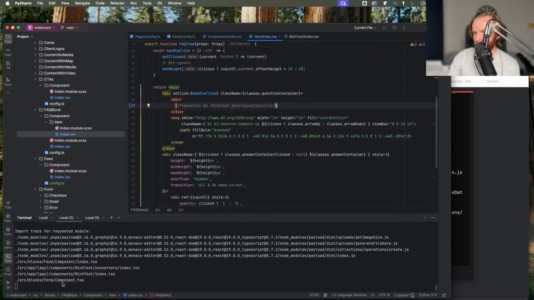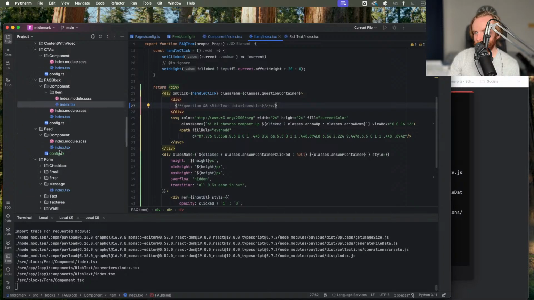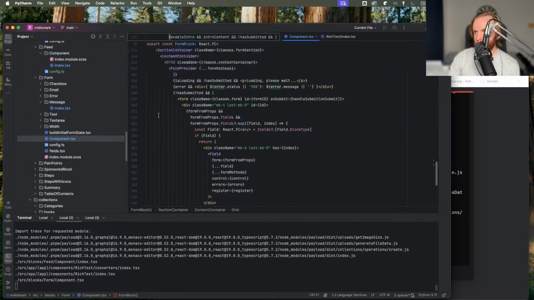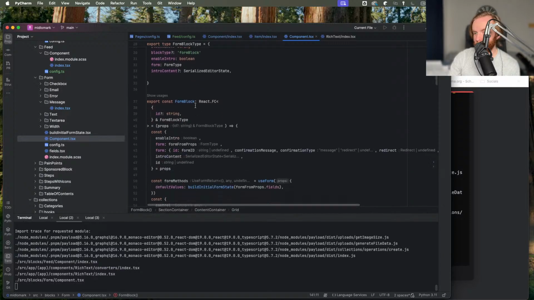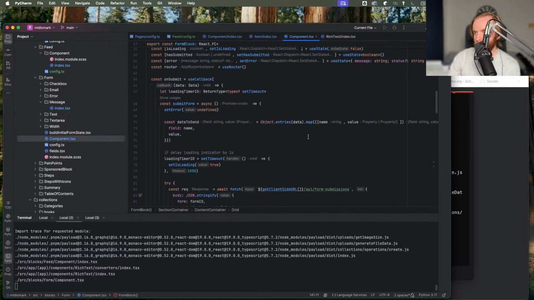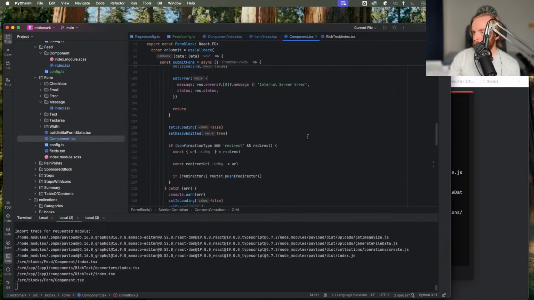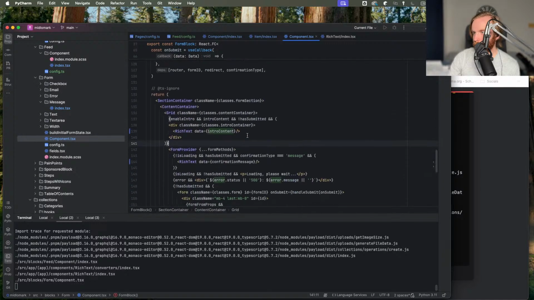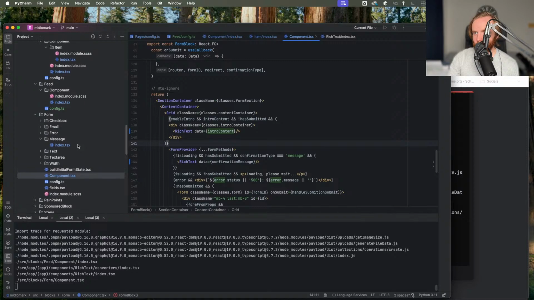Source blocks form component. Well, this one is use client. So that's definitely not an issue. Rich text index.